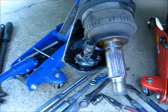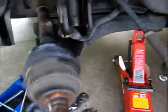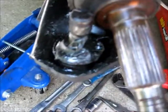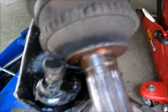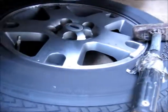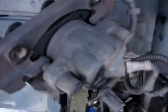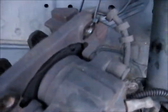Now this is basically what it looks like all apart. Got your half shaft just here hanging. Lower ball joint, one nut takes that off. Two bolts there. And of course your tie rod end. Got a jack here. And a jack here. And put your tire underneath there just in case something does go wrong with a jack. You got your caliper tied up here. That's it.